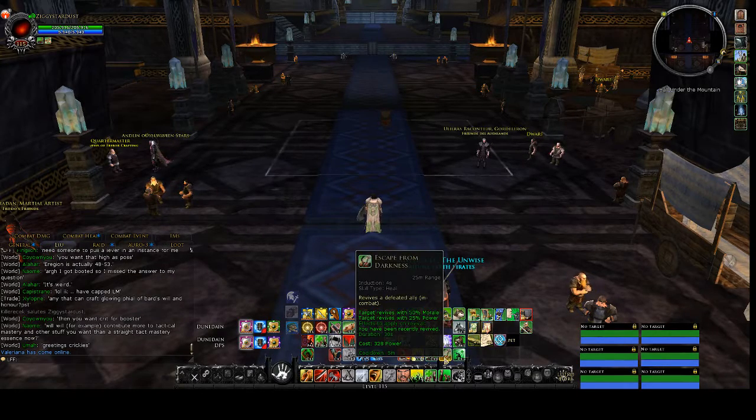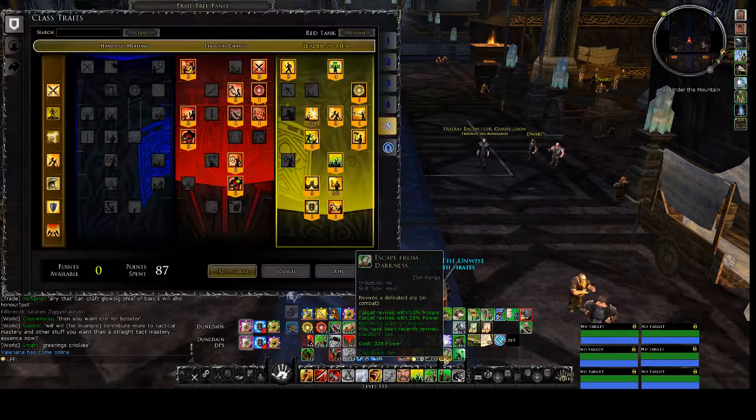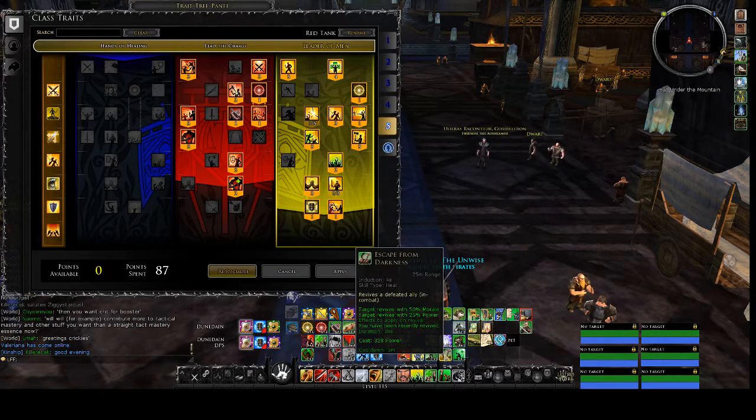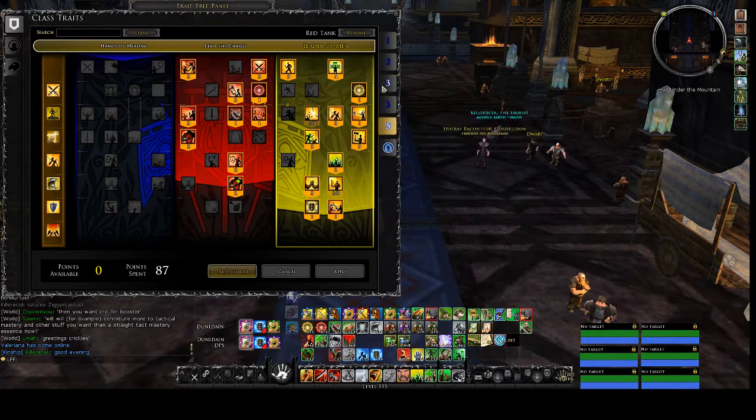Just be mindful that when you're red Cappy tanking, you don't have the double res, which is only for your regular tanking pages.